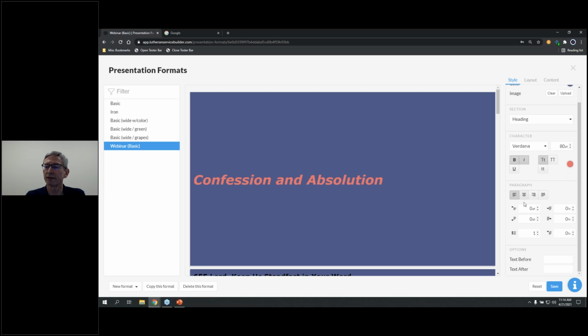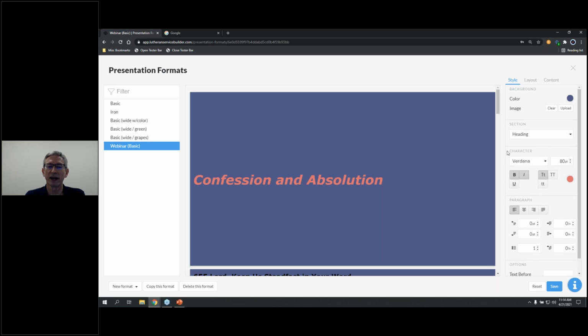We'll go ahead with left. In this case, some of these spacing options won't really do much for us here under heading. It would be better just to see something with a paragraph. So we'll use that in a little bit. And then other options, text before, text after. Let's just go ahead with that.